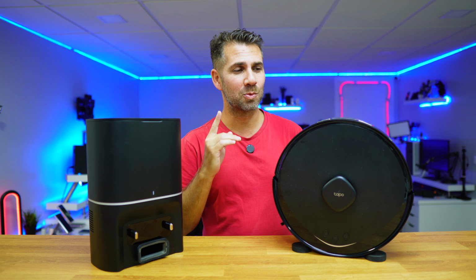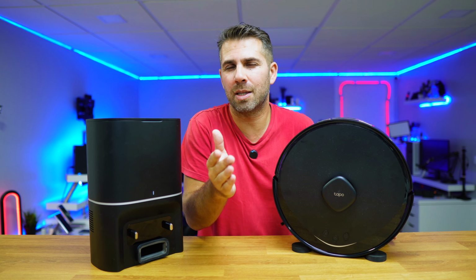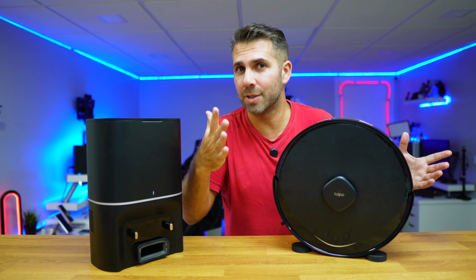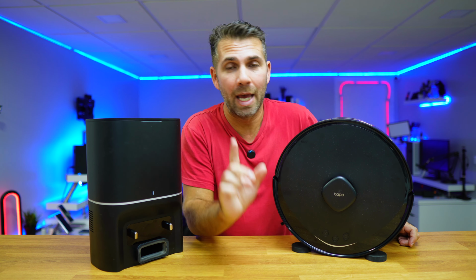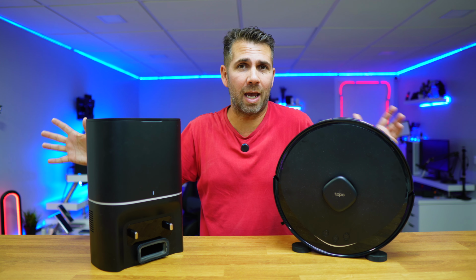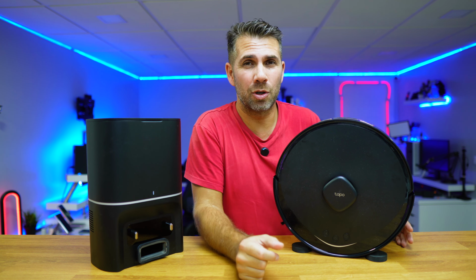And this is really cool, because one of the biggest issues in this kind of device is that when we have in our home, I don't know, a cable or something like that, it will stop the process, and when we arrive home the house is not clean. Now that doesn't mean that it's 100% proof against cables and whatnot, because it did actually stop, and I will show you that in just a few moments on the app, but it doesn't stop as frequently as other units.